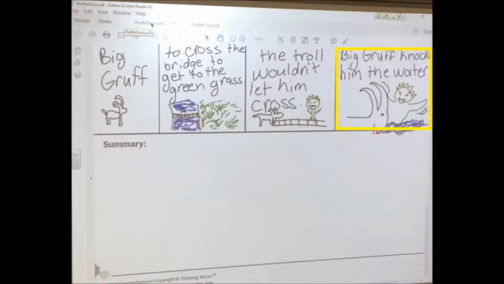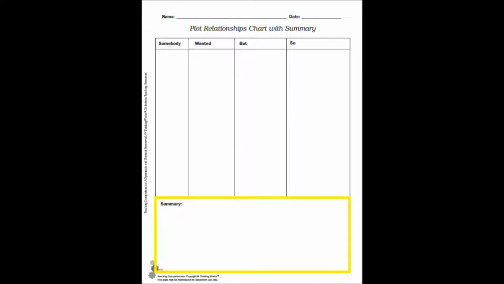Of course, the end goal of this semantic map is to lead to a summary. So I stop at this point and I ask the students some important questions. I ask them, do they think that this sums up our story? And they will say yes. I will then ask if they had to tell every detail to give us a summary of the story. And they will say no. Then this leads to a great discussion about what they need to include in their summaries: the main character, the problem or conflict, and the resolution.